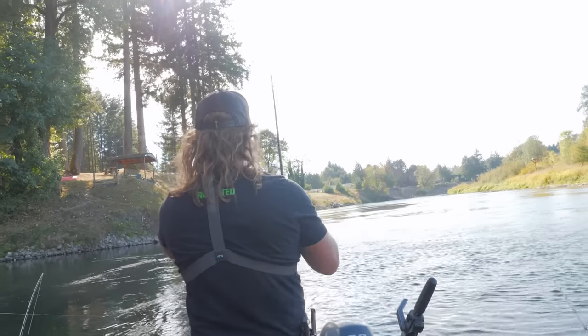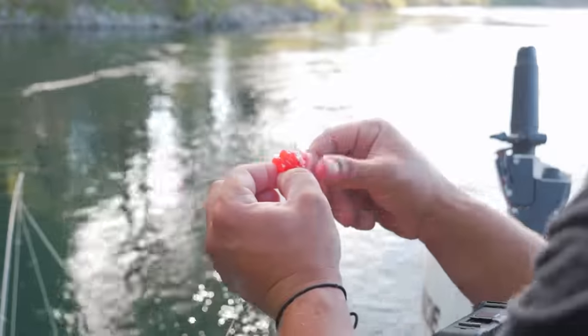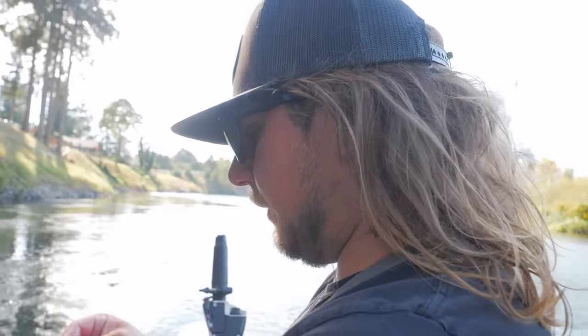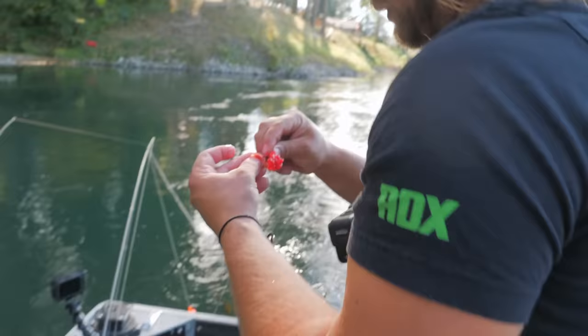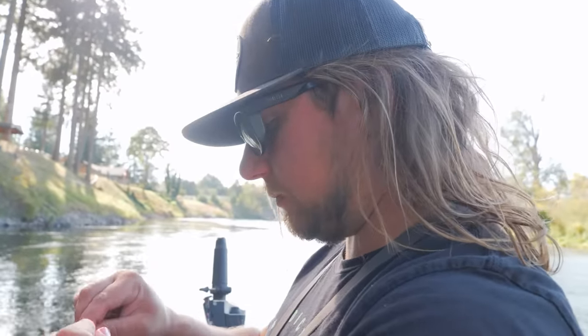Oh, there's a fish. It's the food that bites back, salmon fishing. Two different species of salmon that we're going after today. One is a Chinook salmon and one is a coho salmon. And both are very, very delicious. I don't have a preference towards either one. Whichever one we get that's going to help make the meal will make me happy. But my favorite is probably the coho salmon and probably the hardest to catch right now. So let's see if we can make it happen.